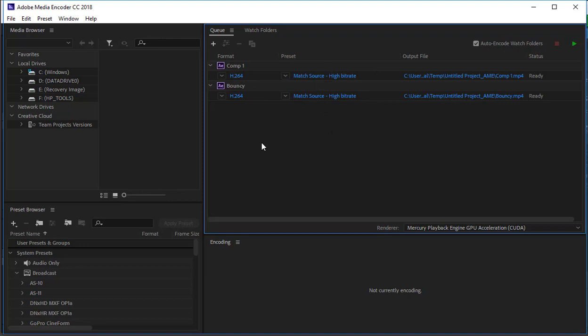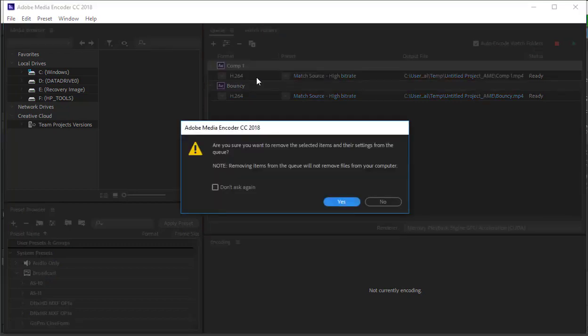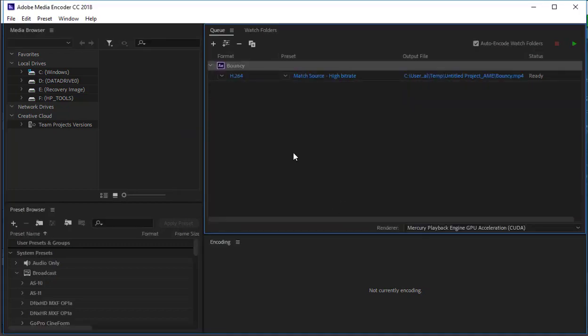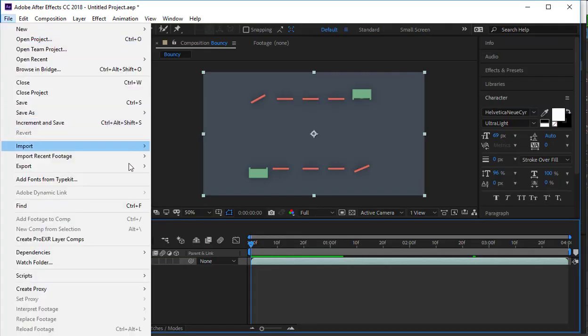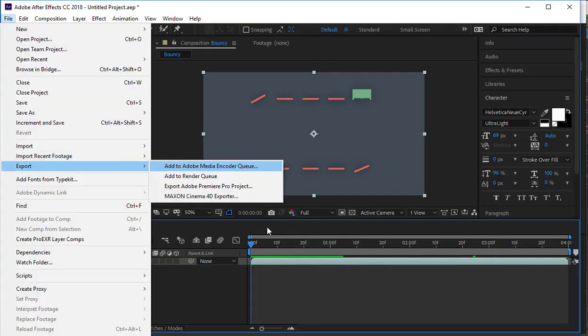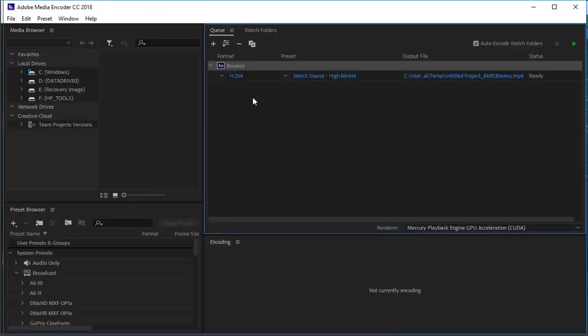Now it might take literally 5 minutes, maybe 10 minutes, depending on how big your scene file is. In this case, I exported something a while ago and never deleted it, and so it's showing up here. And then I have my bouncy one. So I'm just going to click on this and delete and say yes. If you were to have gone into After Effects and you exported, let's say, 15 times you click this button, then when you come into Media Encoder, it would actually list 15 of these things here.